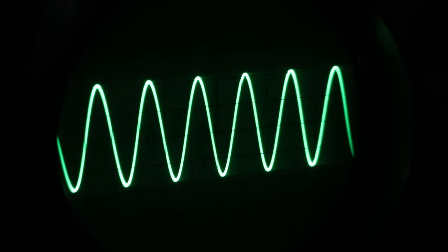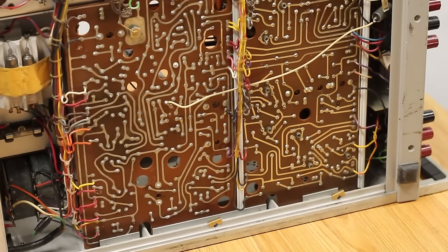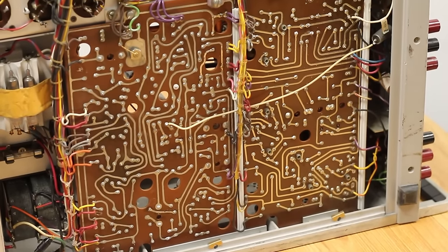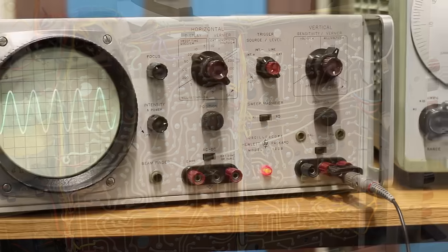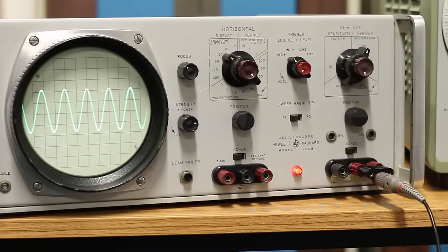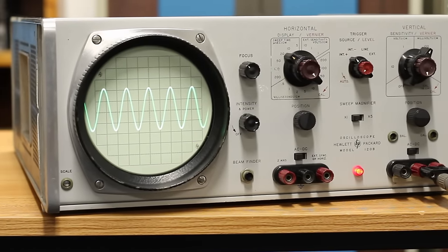Once we replaced the 330K ohm resistor that somebody had put in and we removed that wire, suddenly this whole thing started acting correctly. So that was what got us on this one, a simple modification and a resistor change. But I am extremely happy that we've got it up.